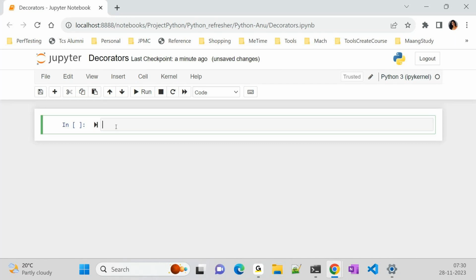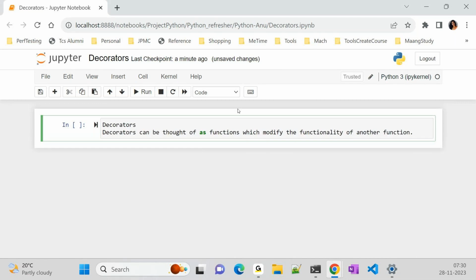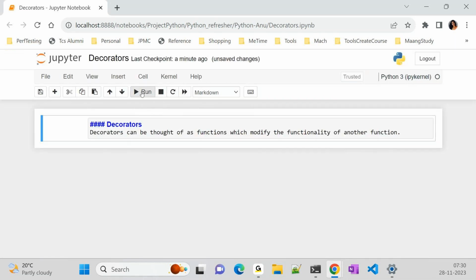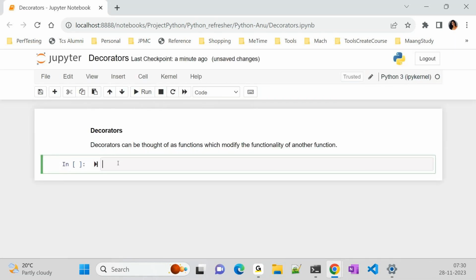So to explain decorators, let me build up a function. We all know how to create a function.